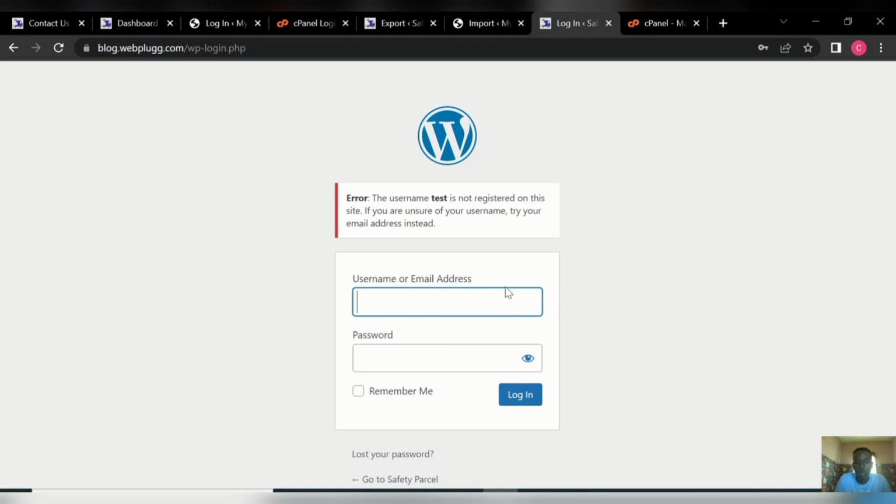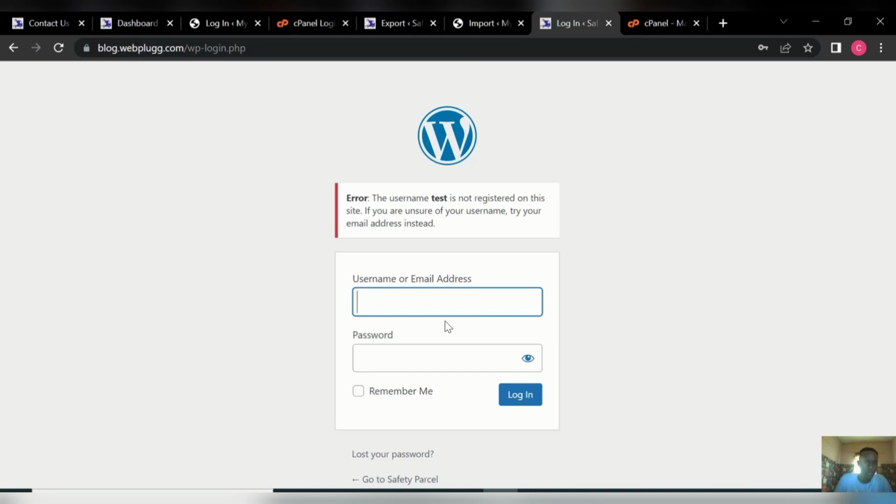So for us to be able to log in, we are going to hack WordPress and re-edit the login username and password, before we can be allowed to log into this dashboard. So our script has been imported, but we cannot log in because the previous login is different from the script we imported.